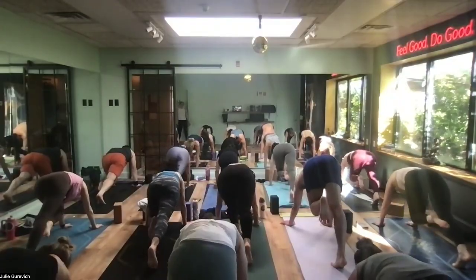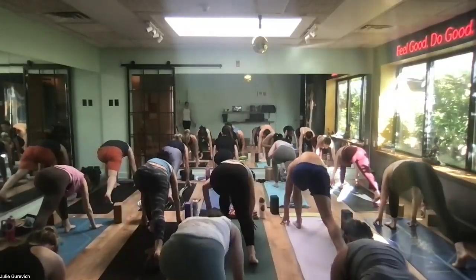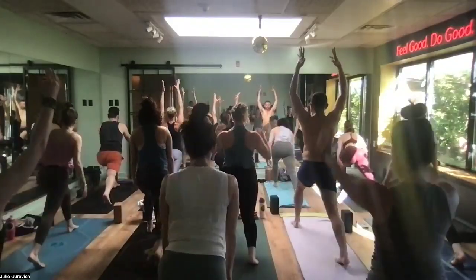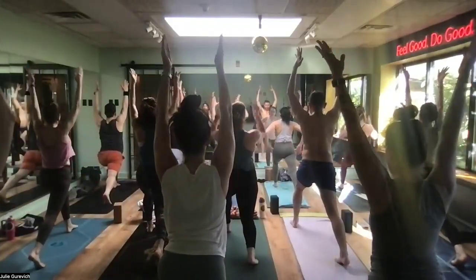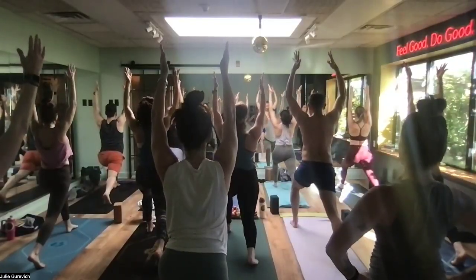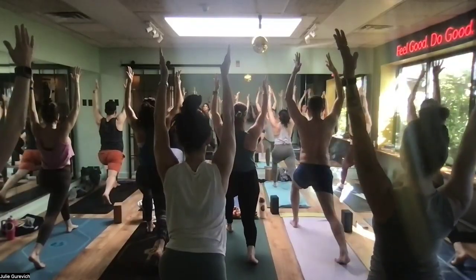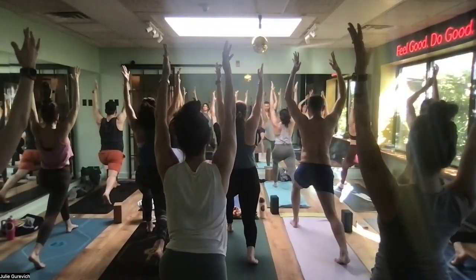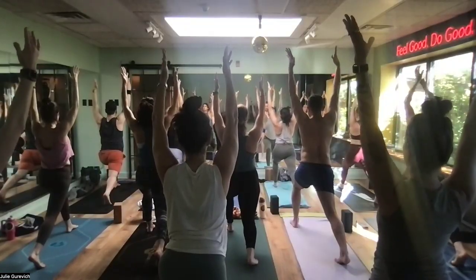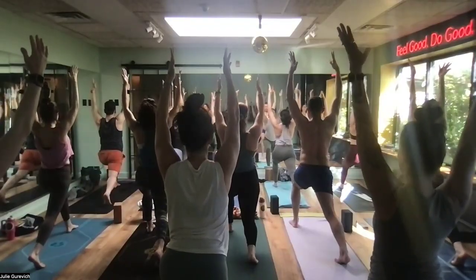Look forward, step the left foot forward. Iron out your stance. Make sure it's long enough and wide enough before you just bounce up. Rise, crescent lunge. Left hip squares, kind of steers back a little, back right leg. Nice and engaged. Fingertips alive. Define what works for you here. Yeah. Front line of the body is getting a nice opening.